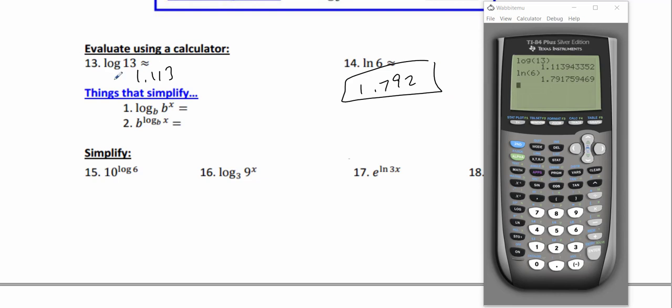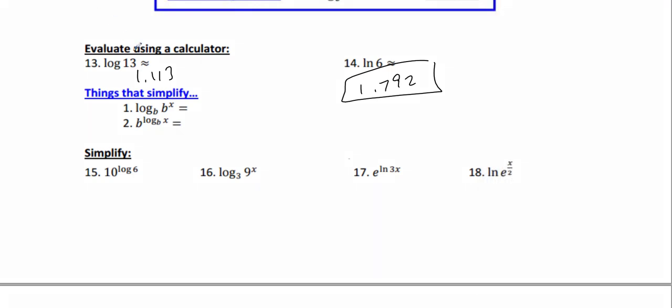All right, here we go. So things that simplify. This is the last section before your practice. This is pretty simple. It's a pretty fast video, I think, too. So if I have a log base b of the letter b to a power, because they're the same bases, what happens to these? Well, these just cancel. And what am I left with? I'm just left with that number x. So if I have log base b of b to the x, the b's cancel, the logs cancel, and this x just drops down is my answer.